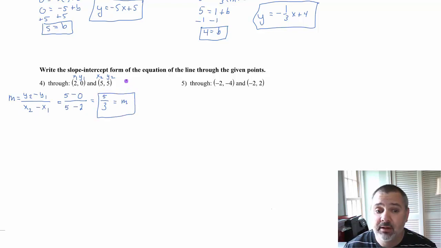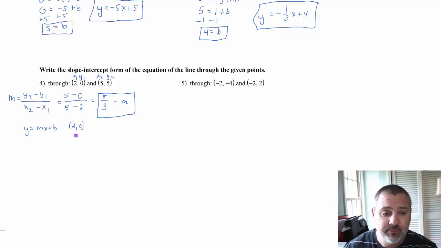Not bad though. But now, what point do we use when we go back to our y equals mx plus b? Guess what? It doesn't matter. We could use the 5, 5 point, or in my opinion, 2, 0. That's nice to use because you've got a 0 here. But you could use either one of these now. So I'm going to again just write 2, 0 just to remind me that I'm going to use that point.